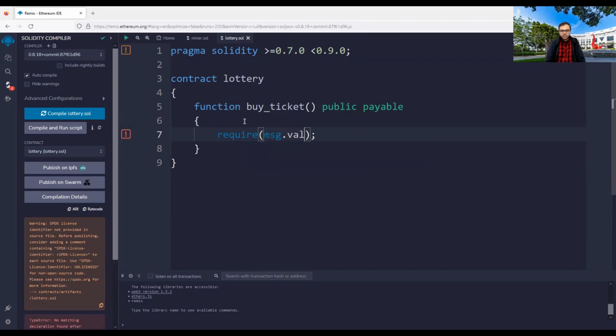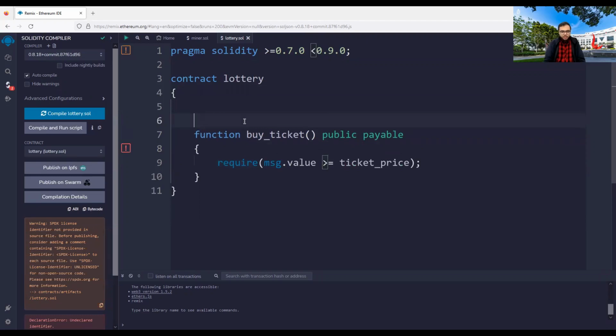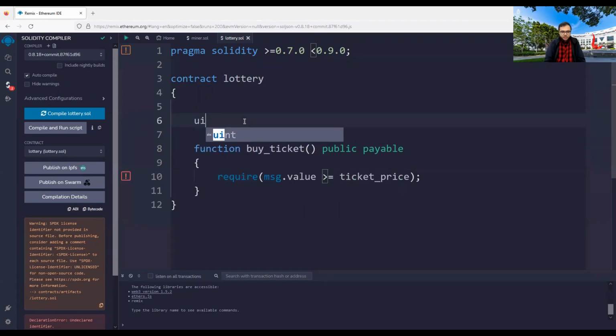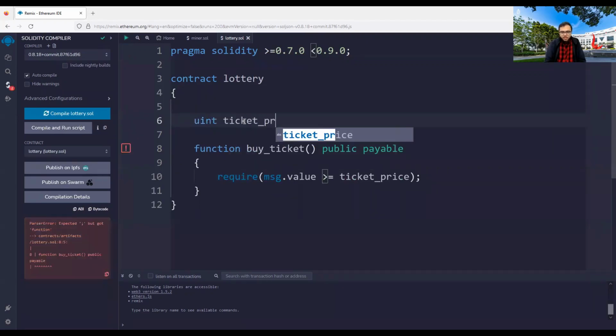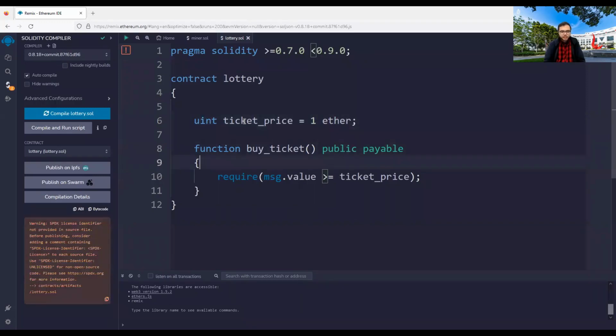So I want to check that msg.value, which is the amount that is paid when this function is called, is greater than or equal to the ticket price. And let's say I have my ticket price somewhere, and my ticket price is 1 Ether. Well, actually, I would check that it's exactly the ticket price, right? I don't want anyone to pay more.